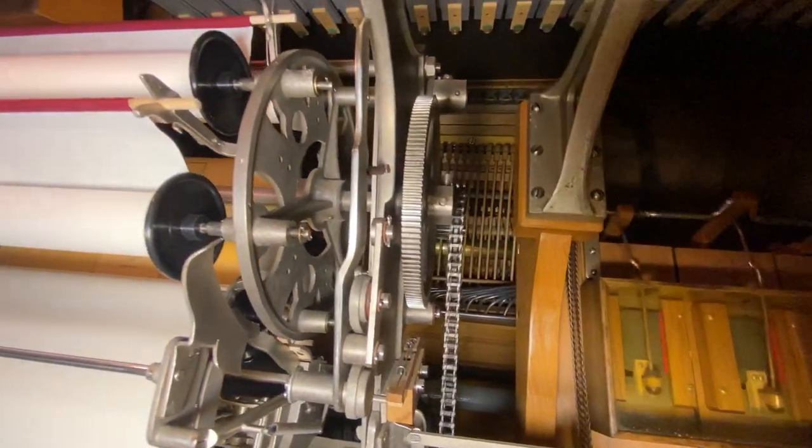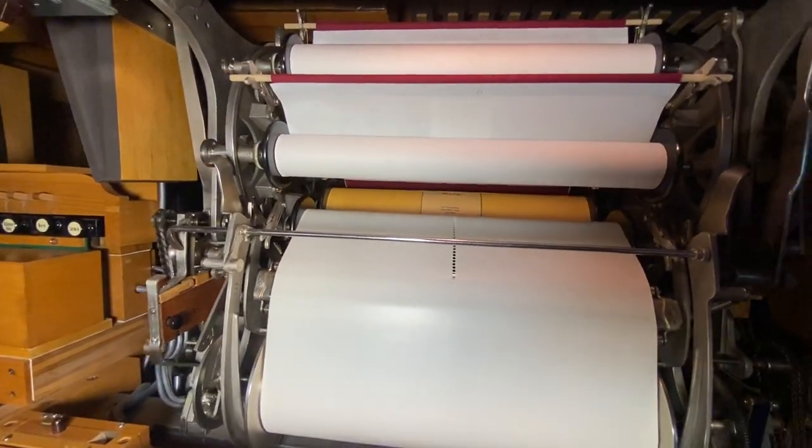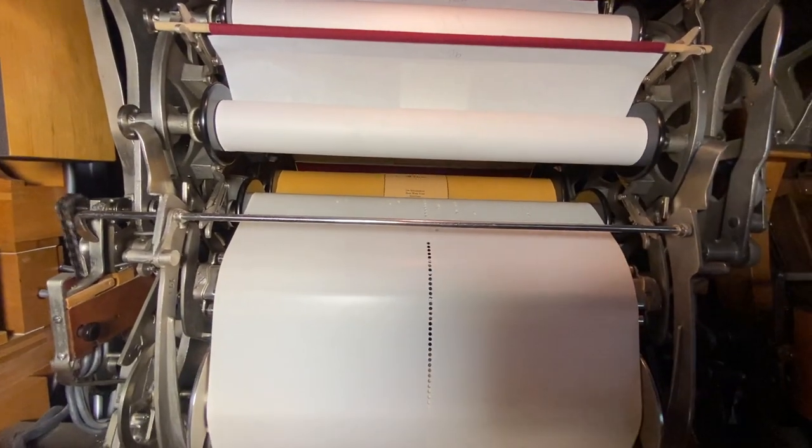Lots of wonderful gear action. Here comes the roll. And here we go.